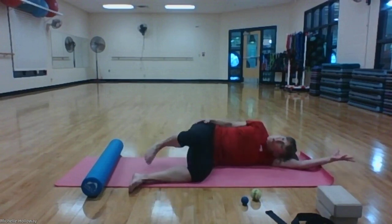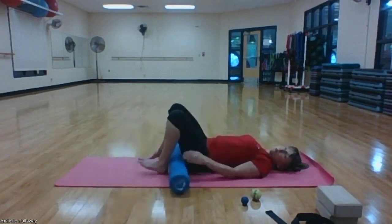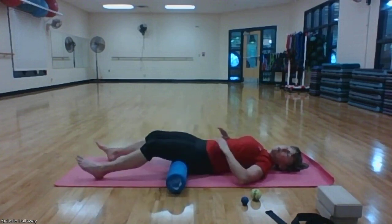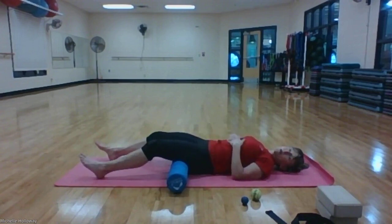We'll turn over onto our backs. And then I want you to grab hold of your roller. You're going to place it underneath your thighs and just extend the legs. Take your rib cage towards the hips. Keep your neutral spine. We pin our flesh to the roller, kind of like making a sideways number 8.